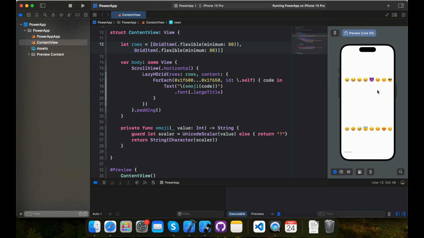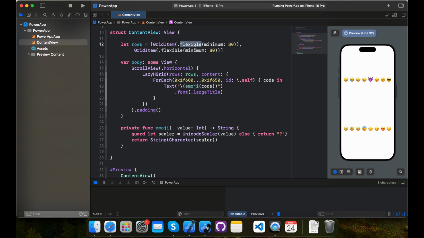Now it's flexible, and it divided the whole vertical space equally, right? What flexible basically does is expand the whole space into equal parts.